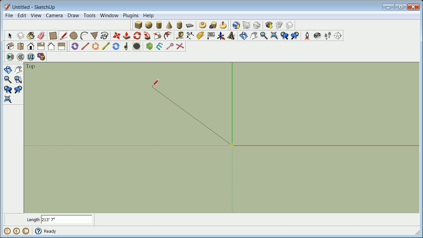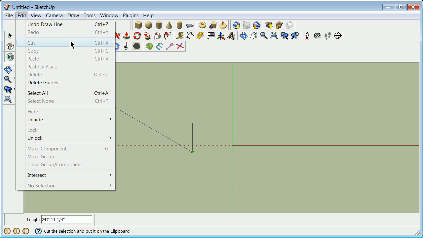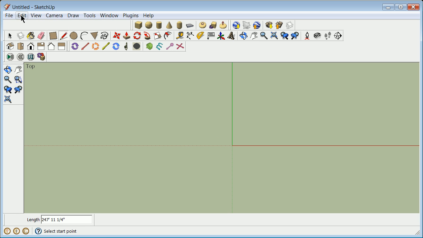All right, so I'm going to hit escape again. That doesn't work, because the keyboard's not working. We're going to escape out of here. Click around, hit escape, and do edit, undo, draw line. Edit, undo, draw line, and I'm not sure why those lines are there, but it looks like it's finding the keyboard now.